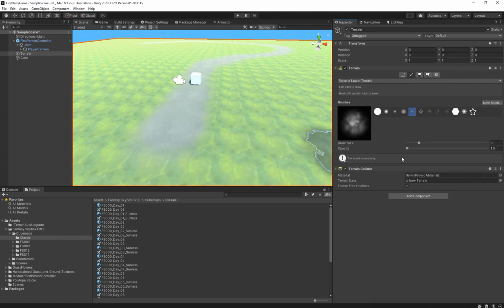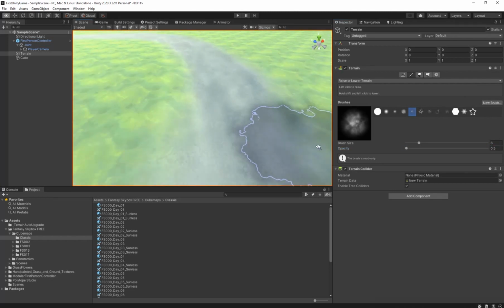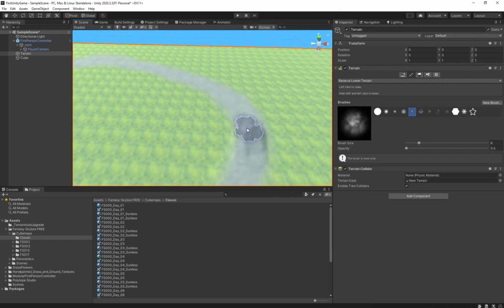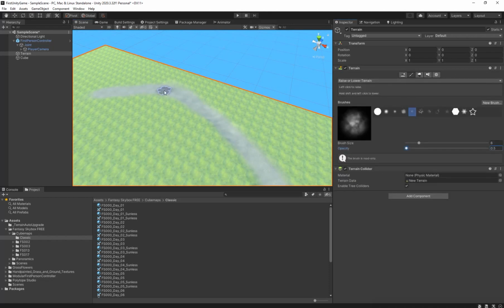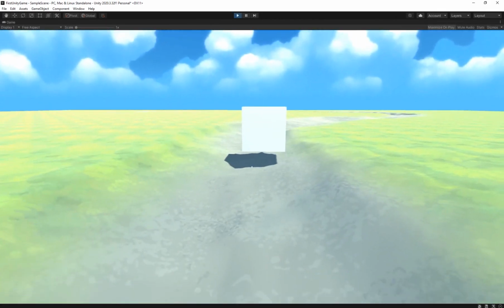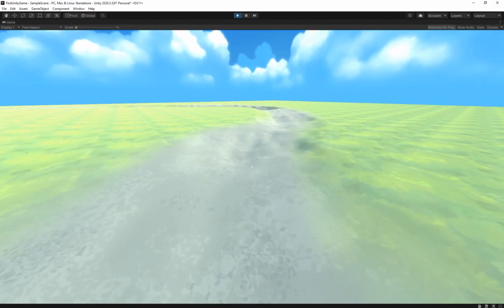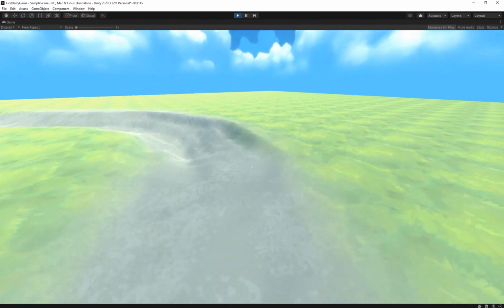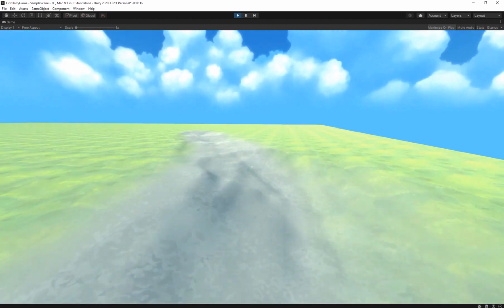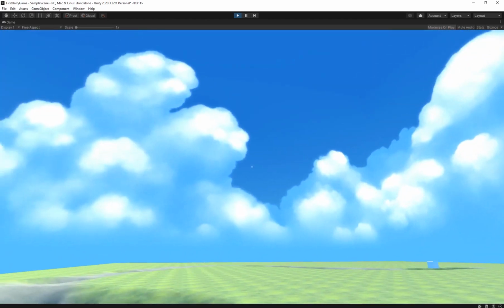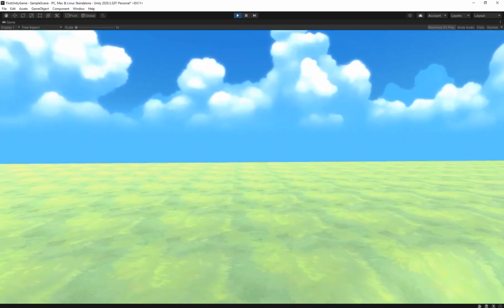anyways, I hope guys you can make that even better than I will do. Okay, so maybe something like this, and let's see how it looks. Anyways, it will look a bit more interesting than previously. So as you can see, we have to work on that pretty nicely, otherwise the road becomes quite fancy, quite unusual, as you can see.